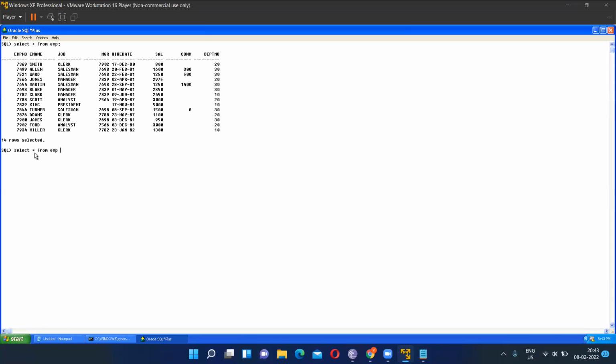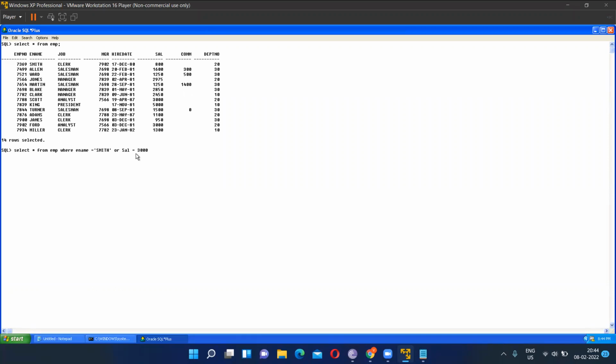So the filter condition we have to use: where ename equals Smith, or salary equal to 3,000. Smith's salary is 800, right?